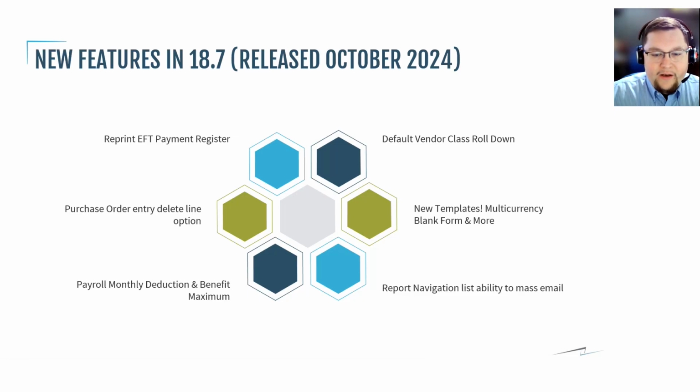And the last one to highlight here: within the report or navigation lists, you have the ability to mass email from those navigation lists. This is really nice when you are working with purchase orders, sales orders, things like that, where they might not all be in the same batch, or maybe it's a type of document that doesn't have batch emailing. You can go through and select those to email out. I recently worked with a customer where we did that with receivables invoices. They were able to post all their receivables invoices and then go back through and email those after the fact. That was really nice to have that feature available.